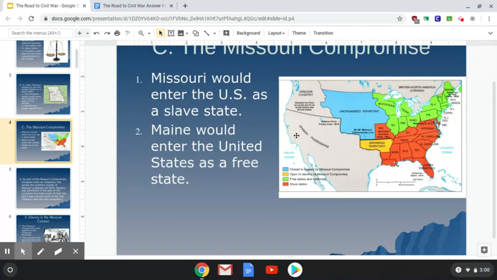So right here, Missouri being a little bit above that imaginary line, as you can see, this was the only place where it was acceptable to have slaves, but everything above and below was supposed to be separated. These were free states, these were slave states, and then it was essentially up to the states to regulate and administer that as a law.